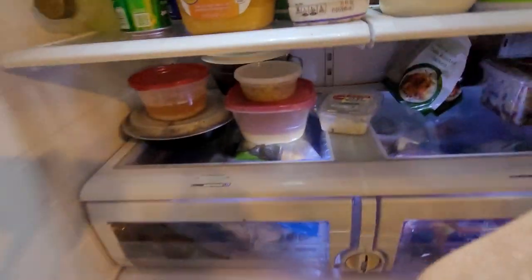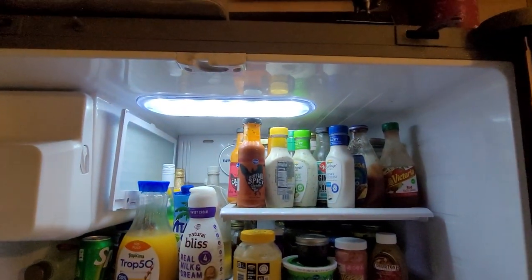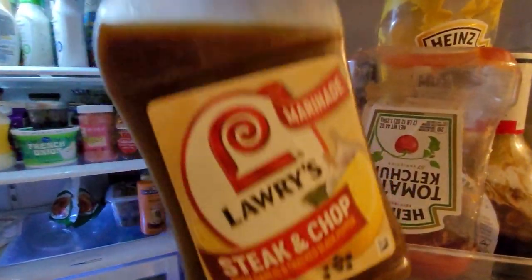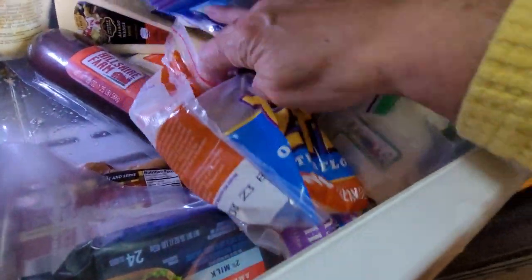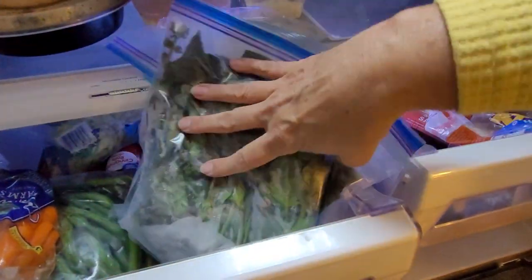Lemon juice, orange juice back there. Different srirachas — we cook a lot, we make a variety of things, but we don't use the entire container, so we have a lot of miscellaneous partially opened bottles. I'm going to see what I can come up with and give myself about 10 minutes to figure something out. I have some various cheeses in here, a partial onion I might use, some cheese, my basil from the last harvest. Oh, I have some beans in here — I'll probably do something with that this week.